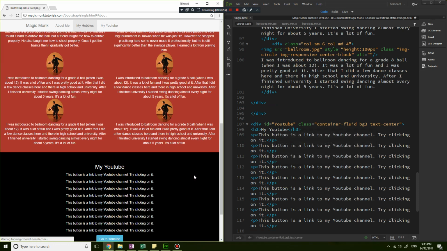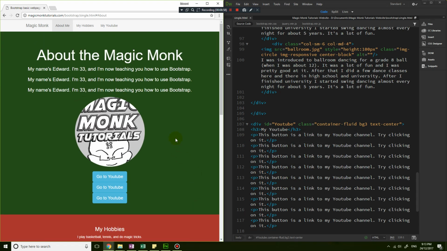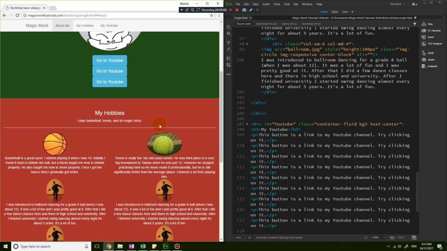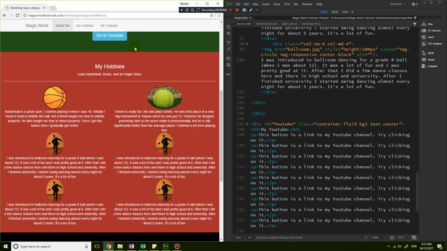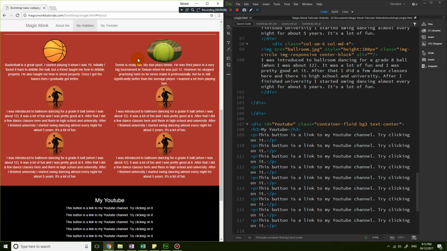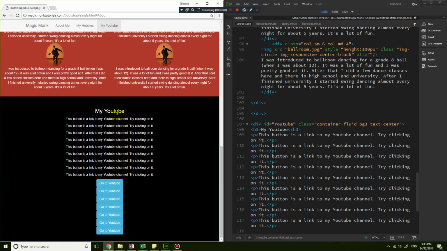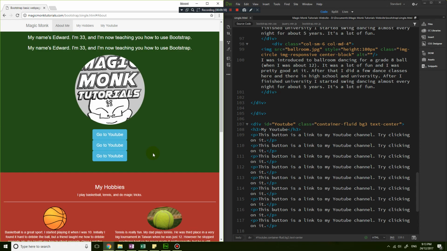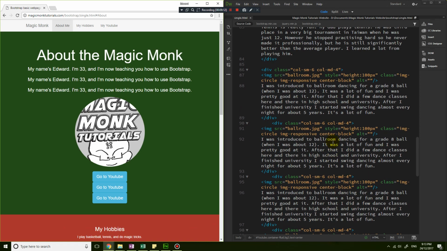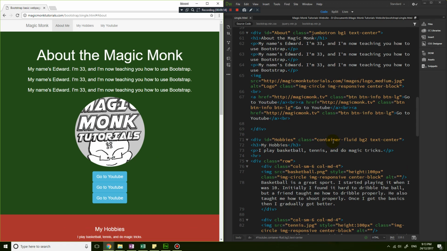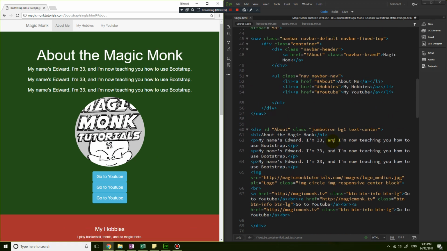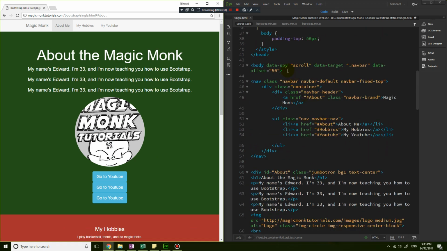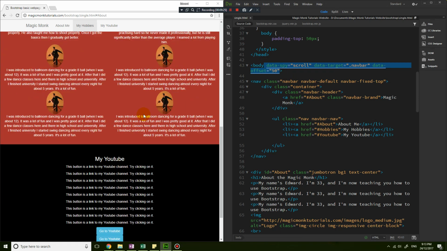So if I refresh the page, okay, it changes over to my hobbies when the red section's 50 pixels from the top. Yes, changes over. And then when the black section's 50. Anyway, you guys get the idea about the data-offset attribute. So these are the three things you need to add to track where you are on this page on the scroll bar.